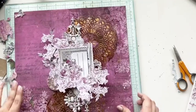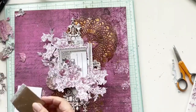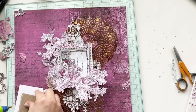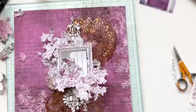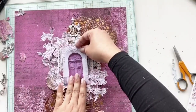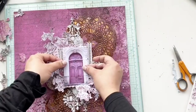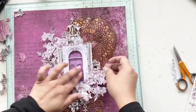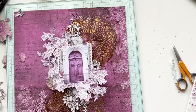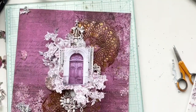Okay, so here we have. And next, what I'm going to do is I'm going to try to place my photograph and see how it all looks. Okay, and there we go, is it straight? Just let me check. Okay, I think it's straight. Now, next is adding some, yeah.